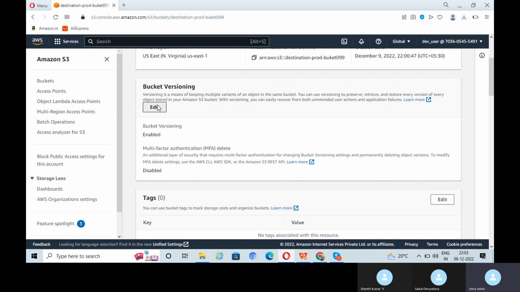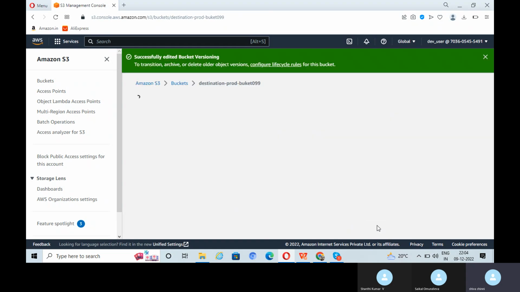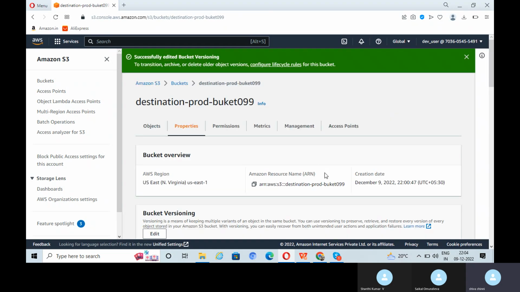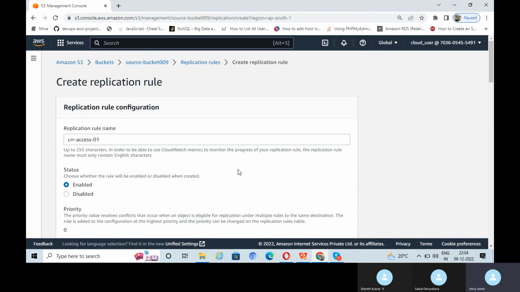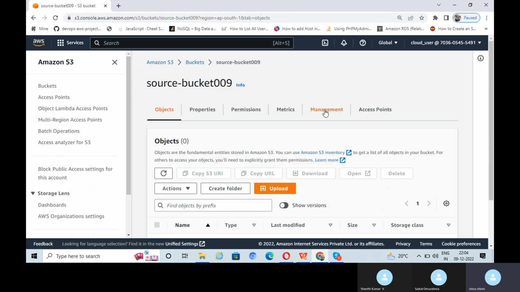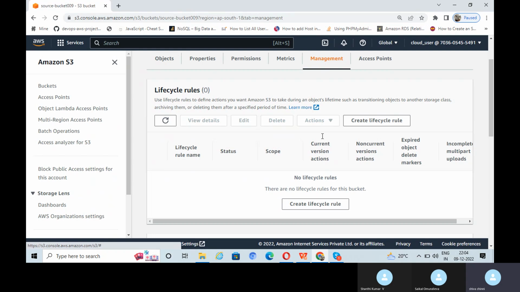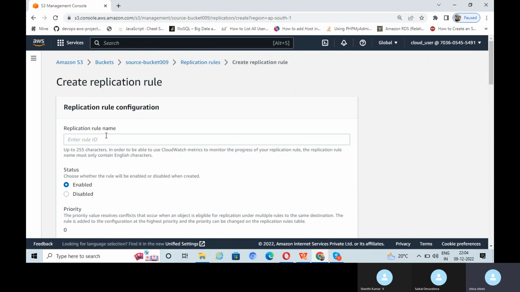So bucket versioning, okay, enable. So just go to the source bucket, click on the management tab, then create a replication rule.